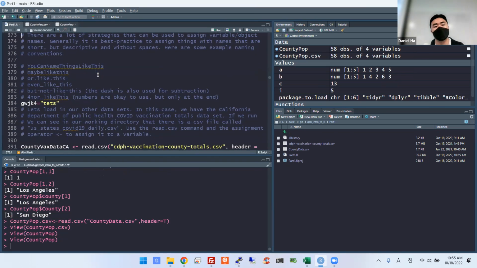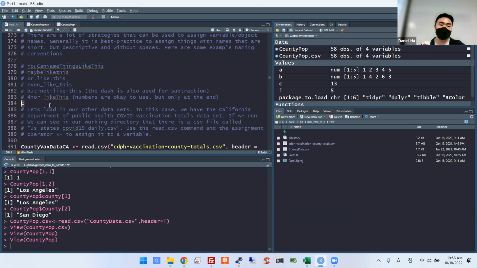Something about variable names. Even though I used something very simple, like a single letter such as ABC, this is a very bad way of assigning variable names. When you're writing code, make sure you write variable names that someone else can also understand. Here we store the county population data as county pop, which is obviously easy to understand.